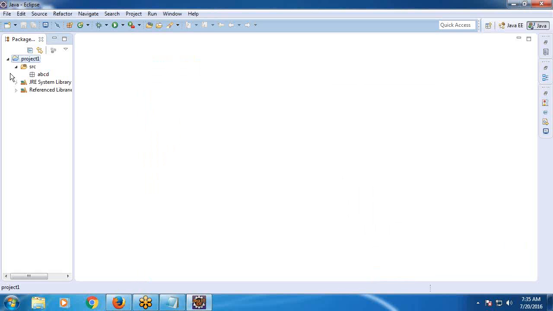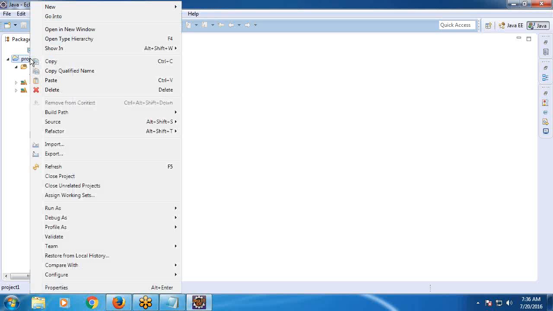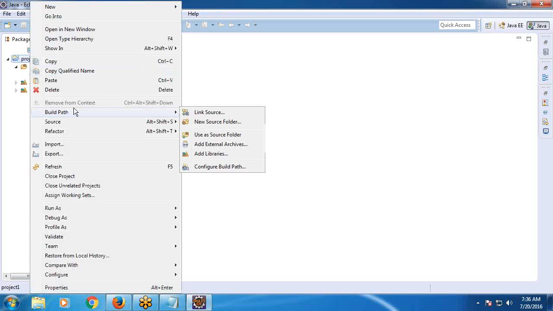Tell me the steps once again. Create a Java project. If the project is already there, just select the Java project. Then right click on the Eclipse IDE. Then build path, then configure build path.